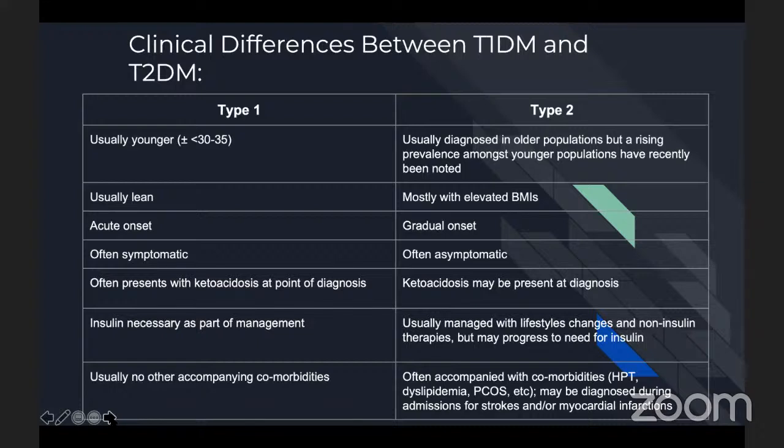And then very importantly, type 1 diabetics require insulin for survival and as part of their management, whereas type 2s, we generally start off with lifestyle changes and then eventually initiate oral agents. And eventually, if they are still not managed with those interventions, they may progress to the need for insulin. As mentioned earlier, type 1s usually come in young, not really with any comorbidities, if any at all, whereas your type 2s have a host of comorbidities attached to them. Next slide, please.